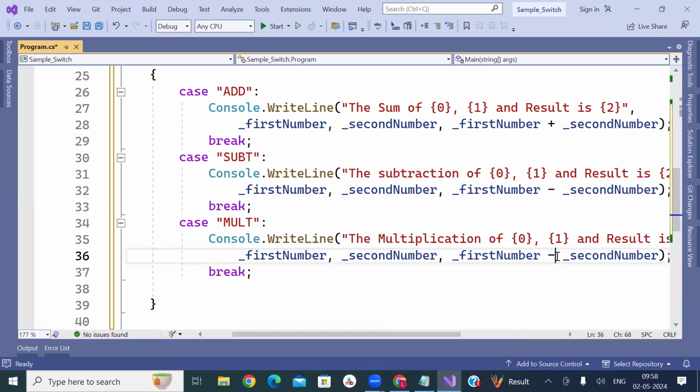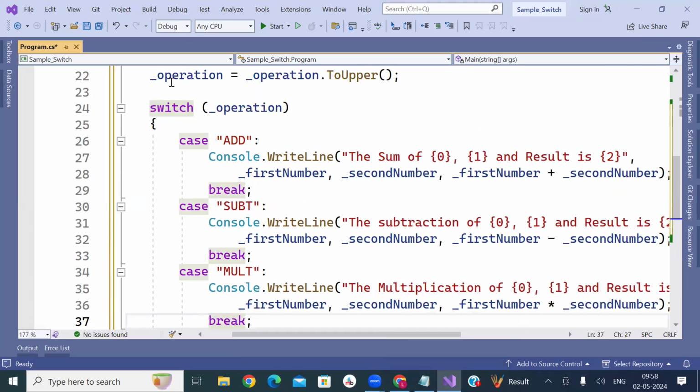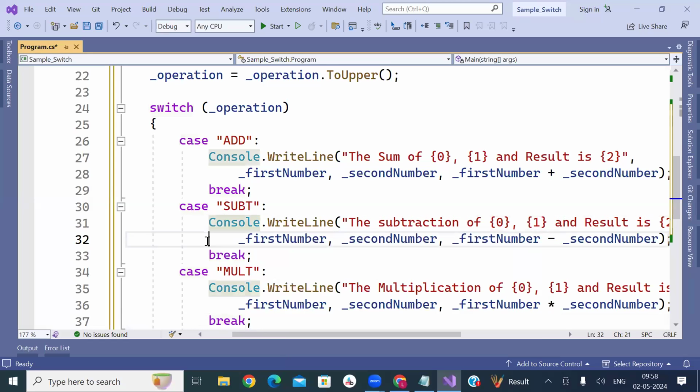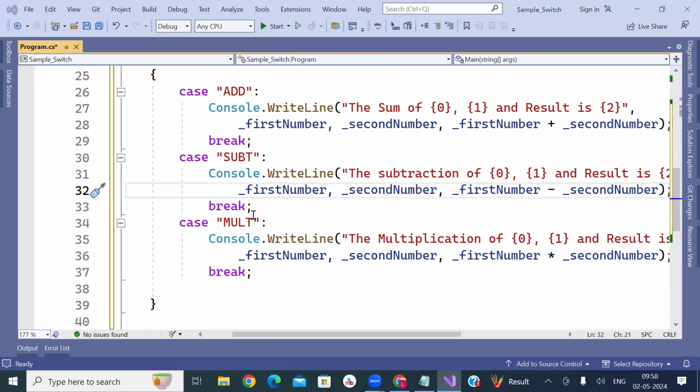There you go, star. So when I pass MULT, what will happen? Which case will execute, Pranit? Sir. Yeah. Which case will execute? Multiply case. Now the multiply case executes.